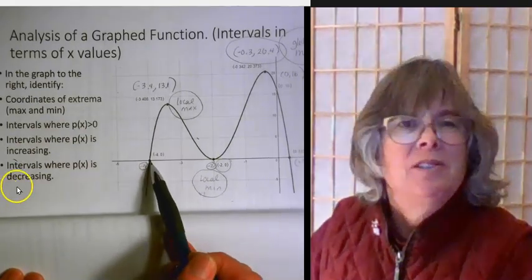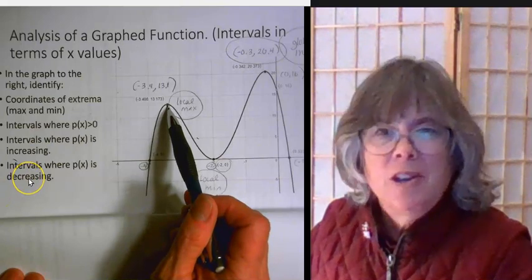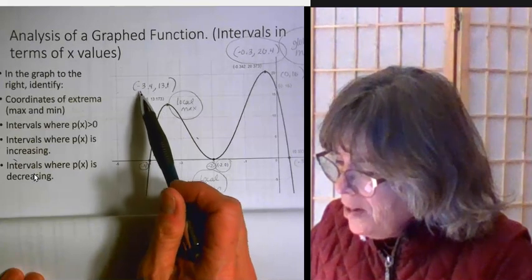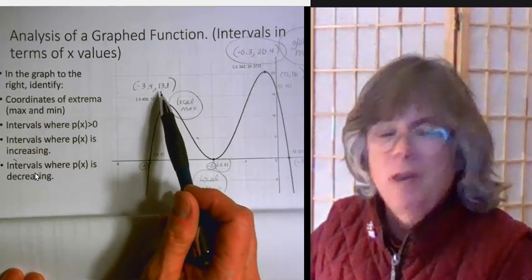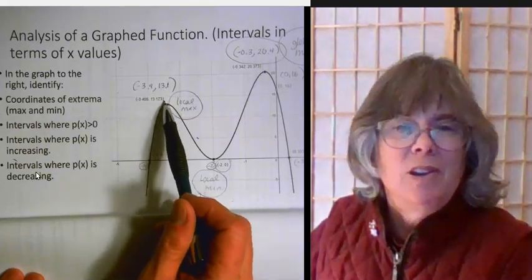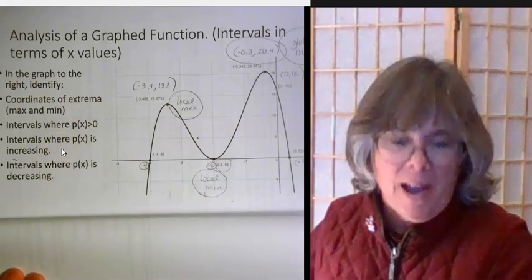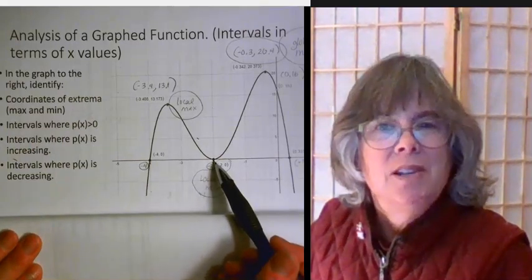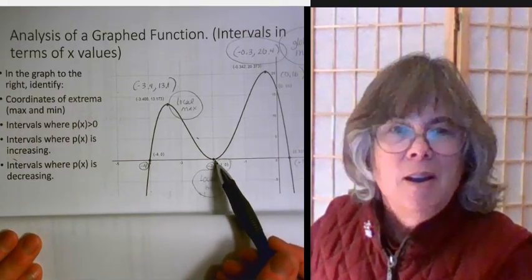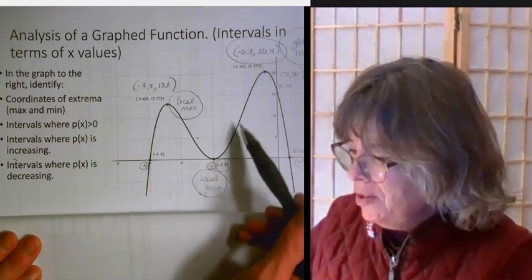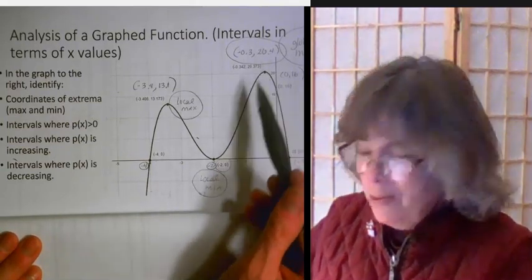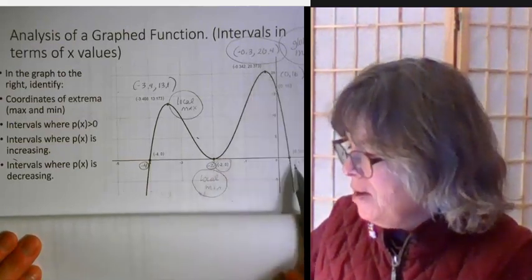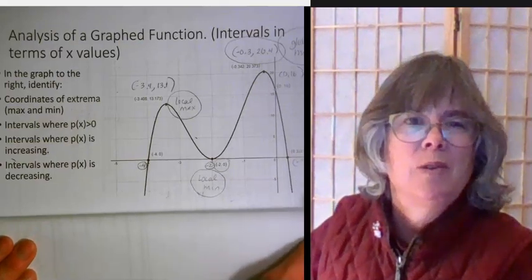This x-intercept is -4. This value here, which is the top of the bump, the maximum, is about (-3.4, 13.1). I've just rounded it to tenths. It's written hopefully in your PowerPoint to a few more decimal places. And here's another x-intercept. This curve is tangent to the axis at an x value of -2. And here's another maximum. It's the top. This is a minimum. It's the bottom. And then we come through another x-intercept of about 0.3.